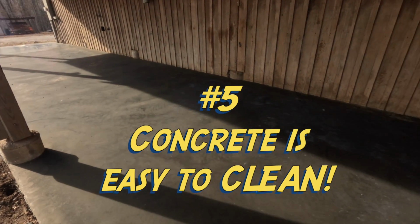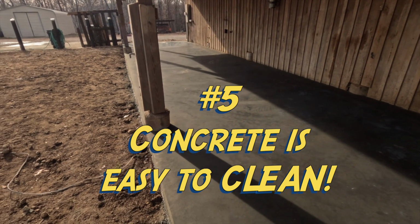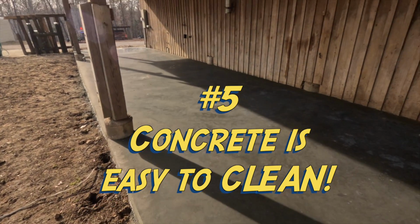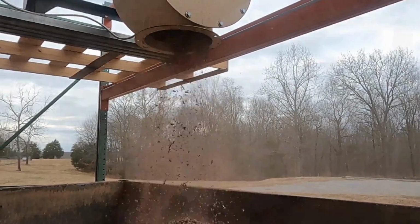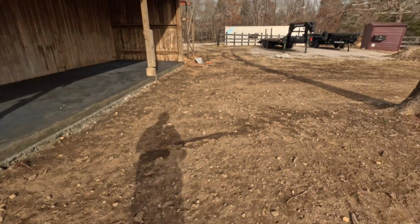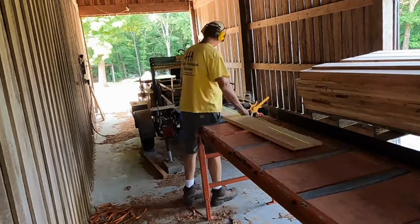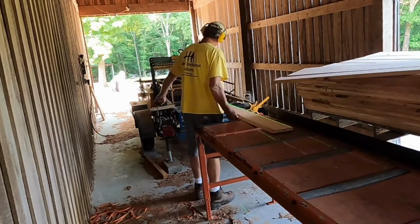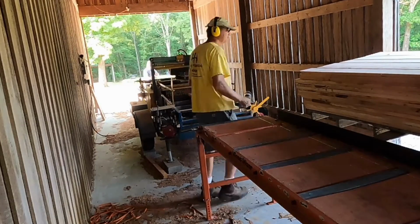Certainly an advantage of concrete is that it's a lot easier to clean. That's one of the major reasons I wanted to switch to concrete under the sawmill, because I'm tired of struggling cleaning it. Our dust collector does a great job, picks up about 95% of the sawdust, but it does not get the big stuff. We did get a concrete slab under our edger several years ago. It used to run on a dirt floor, and it makes it a whole lot easier to clean up.